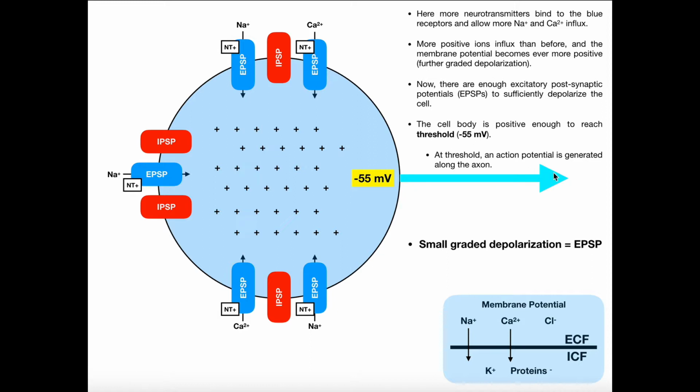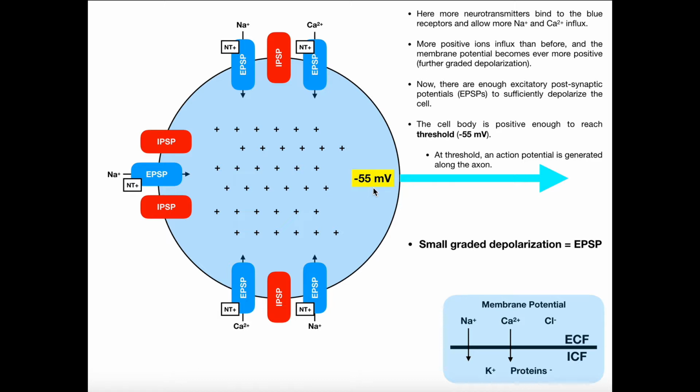Okay? So when we're talking about graded potentials, specifically the EPSP type, the excitatory ones, their whole job is to cause the cell body and the dendrites, of course, little bits at a time to get more and more positive. And when they get positive enough, that is to negative 55 millivolts, then you get an action potential going down this axon. So you either get to negative 55 or you don't. But you have to get to this threshold number.